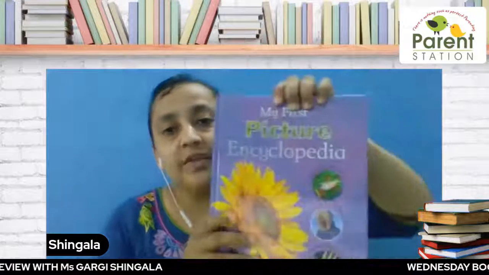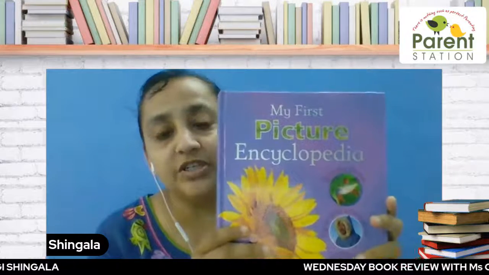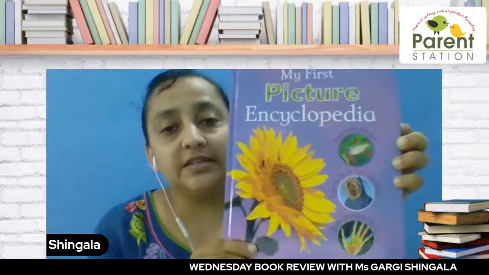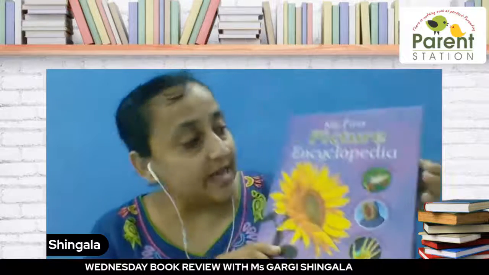There are also books which say picture encyclopedia. Let me show you one example of such book. This says My First Picture Encyclopedia. What do they have? In this book, they have amazing photos, it has up to date information, and it has fascinating facts. These are the things which this book includes. And it has lovely colors, which definitely is one of the key factors for children to pick up this book and start reading.